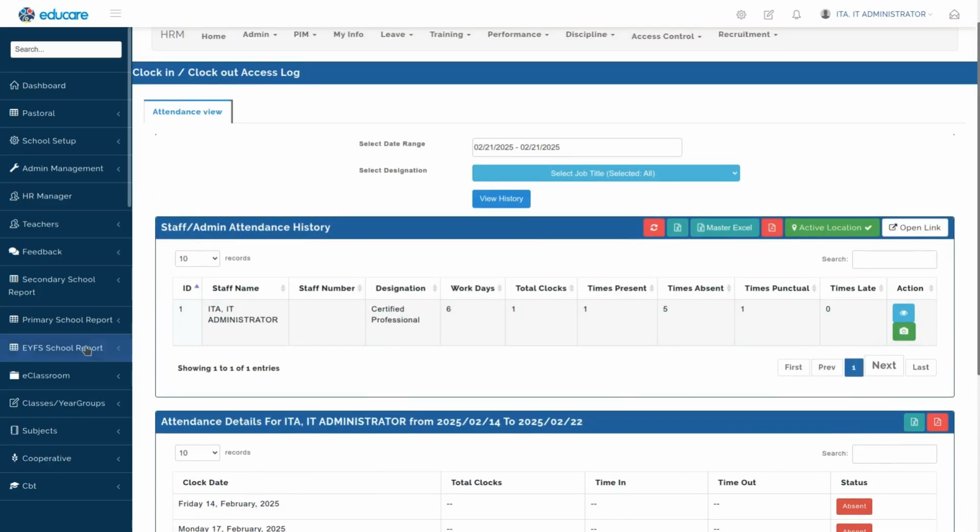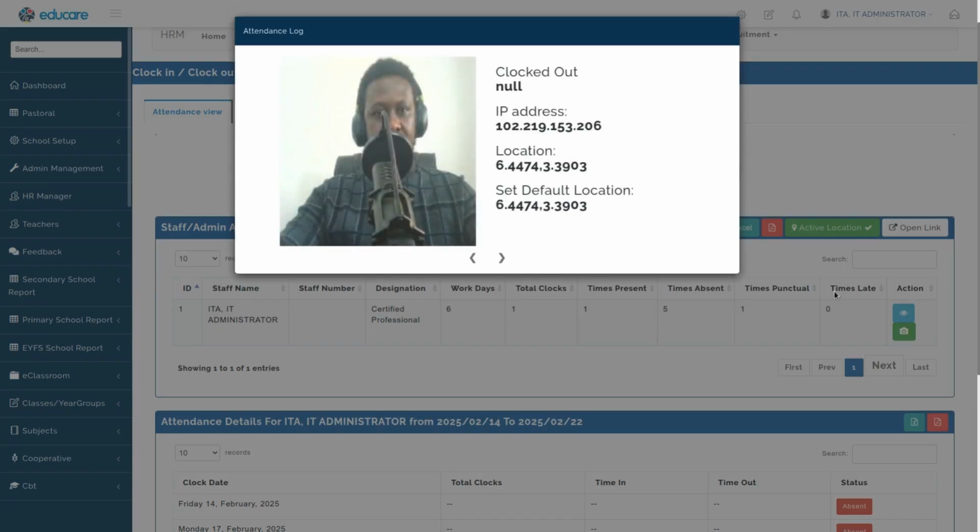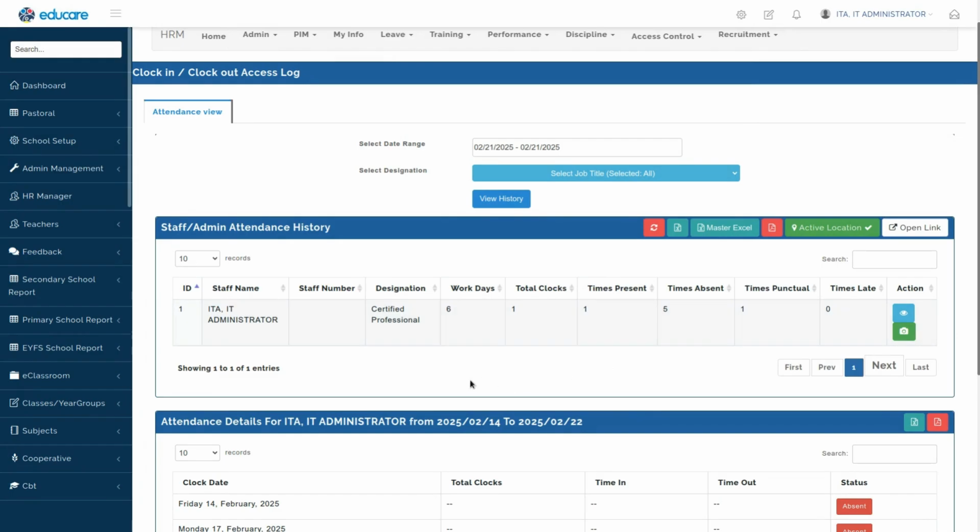All right. Now, the picture you captured is also for biometric confirmation. It's not necessarily that we already know your face, but I mean, hey, these are your staff, right? So if you take a snapshot of your staff or somebody takes a snapshot of himself, you should be able to identify the person. So when you open this, you should see the person and the location where the person clocked in from, right? Okay, so that's about that.